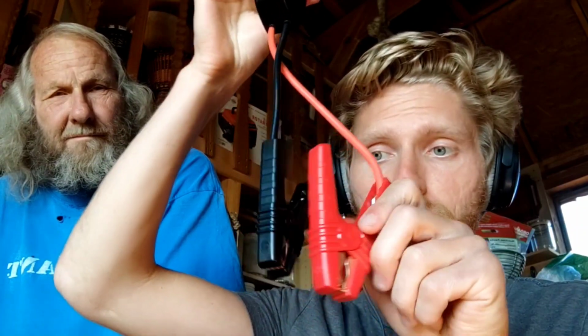And what else I liked about it was the different cable size. If you take a look here, one of these cables is shorter than the other, and they do this in order to prevent you from contacting these points together. Now, it does have some short circuit protection and other circuit protection features, which I like to see, so thumbs up to that.